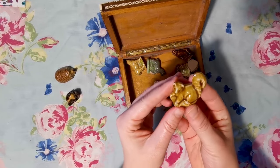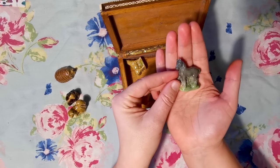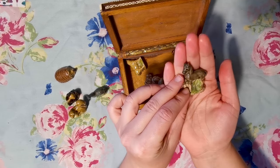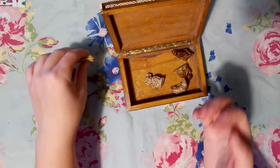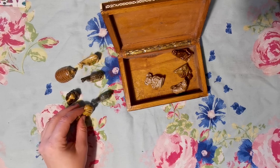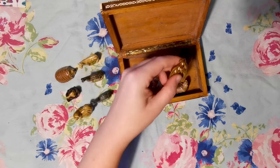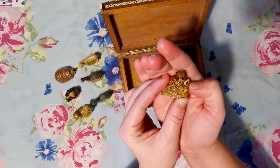Then we have this, and I want to say that's a squirrel. We have this horse, and another horse. And not to be confused with the horses, we have this cow. And I believe these were originally found in Christmas crackers. I don't know if they're anywhere before that, but I know that when I was growing up, we often had these in our Christmas crackers. And I have a little collection of my own from Christmases gone past. Then we have another otter, and he's showing off his, that might be a beaver with a piece of wood.